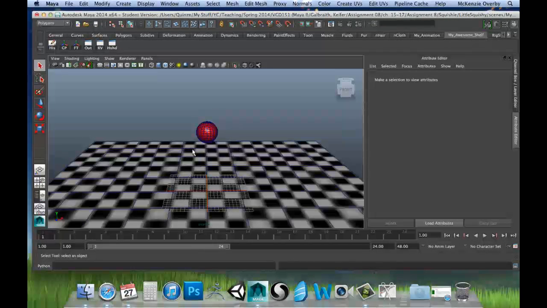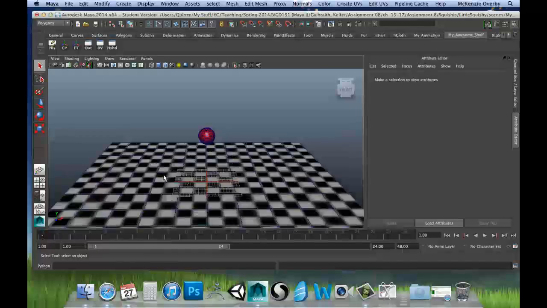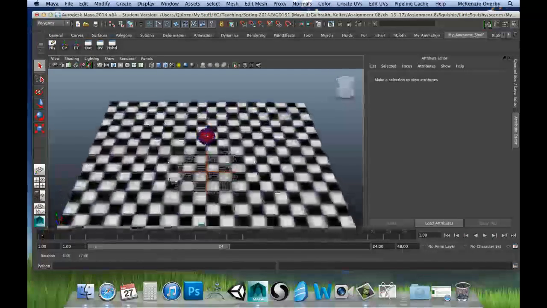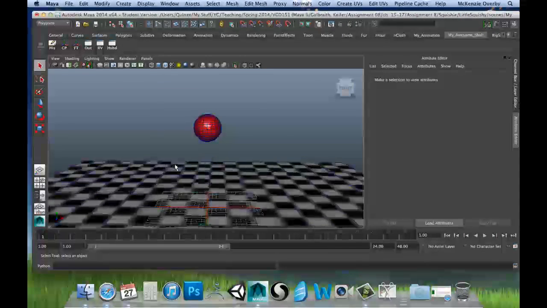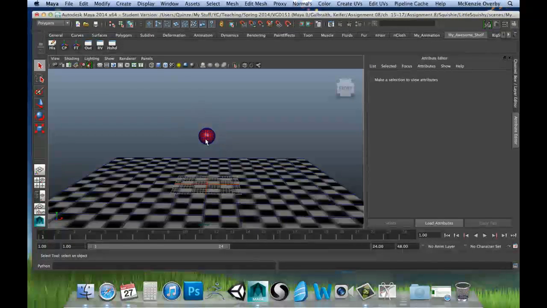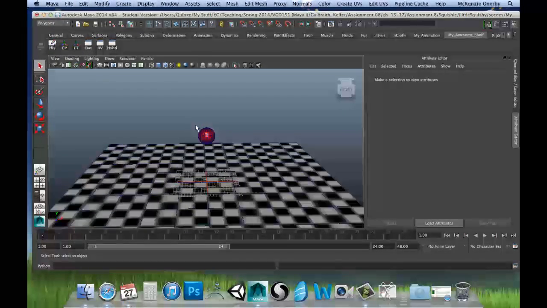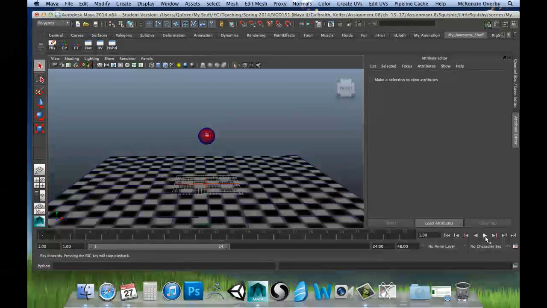Alright, so we're here checking out your assignment 8 project. It is the example from the book, so unfortunately I can't do any creativity points for that, but we will go over optimizing the animation that you do have here. There are a couple things that we're going to work on to make our animation pop better.